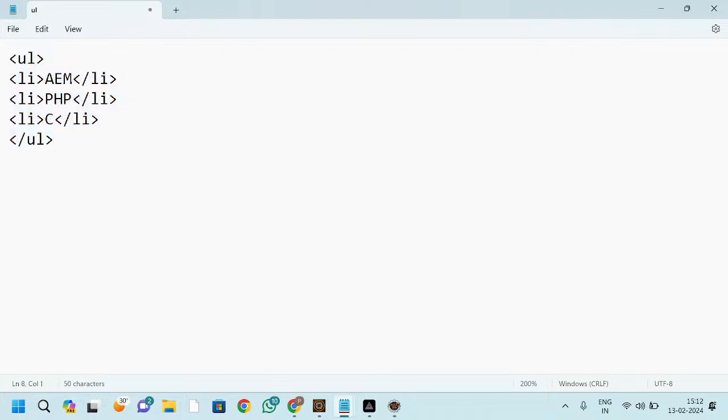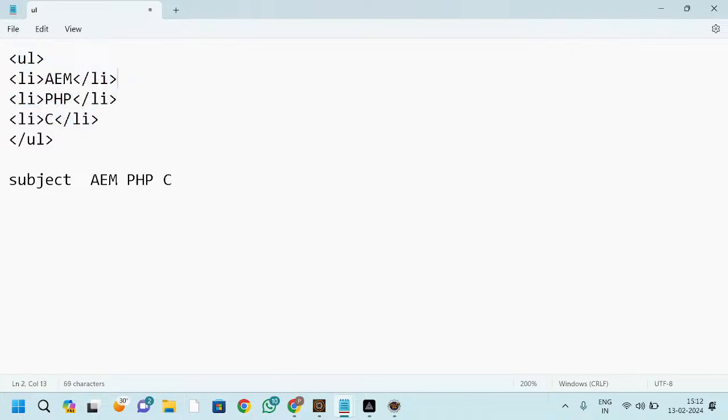But what they do differently is, consider this is my subject, and inside this subject we have added AEM, PHP and C. So this is the data, that means AEM, PHP and C. These three items are stored inside this subject. So what it does is, for data-sly-list, the UL will iterate only once, but the children will iterate three times.